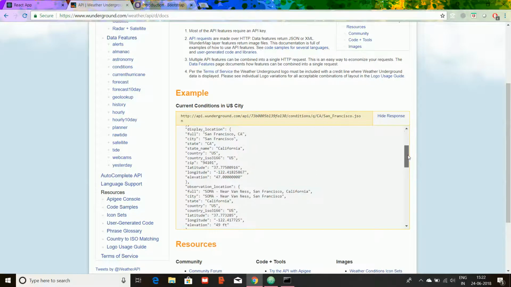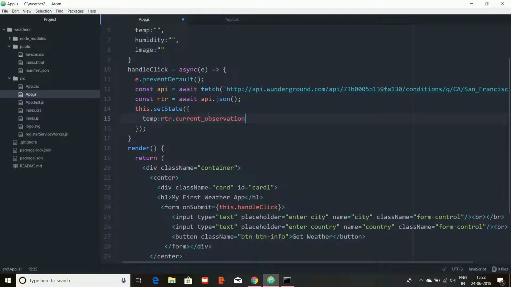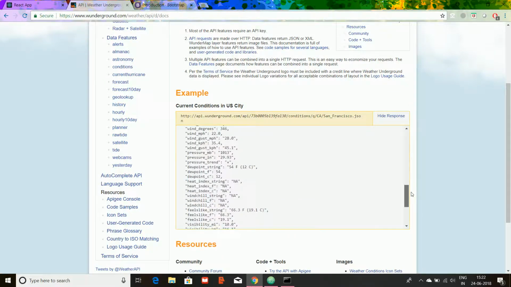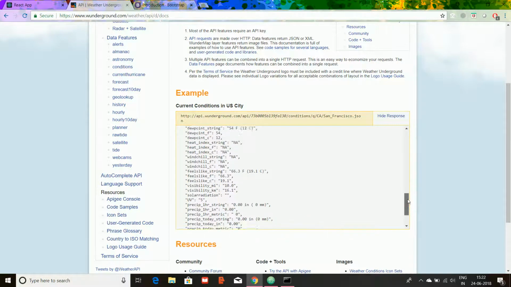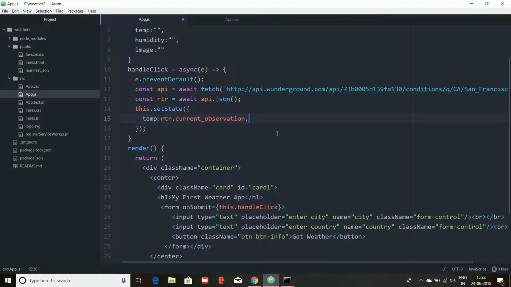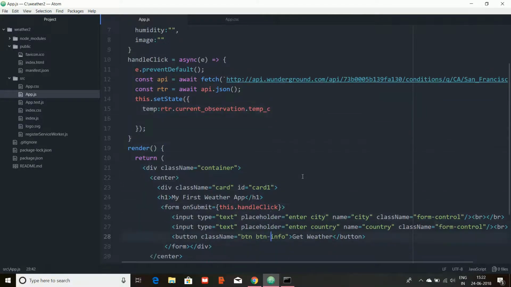So here you have to go to current observation, you have to copy this, paste dot, and you will go again over here, you will see at the bottom you will find this temperature in Celsius, this, and you can just give comma for now, and let's see whether this works correctly before we can go further.